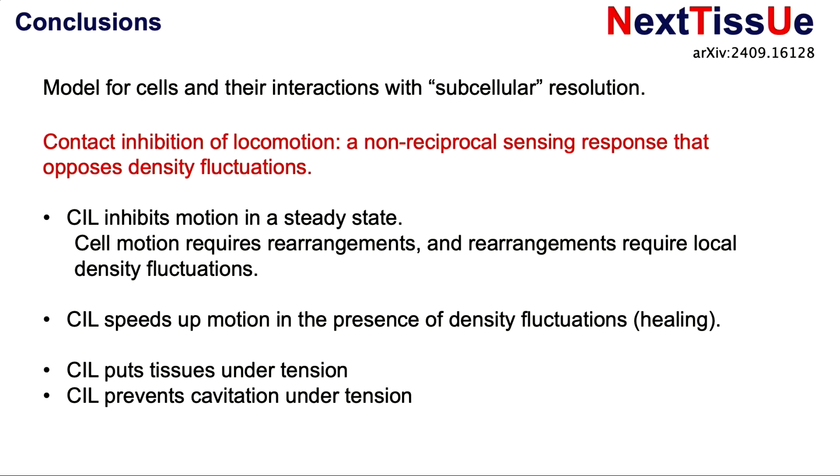So is there a unique way to model CIL, or are there many options to model CIL? So this is what we have been doing. The other way people have been doing it is more like an alignment interaction, but then you go into flocking. When you do that, you find that contact inhibition is promoting motion in dense tissue, which is a bit weird given the name contact inhibition of locomotion, right? So this is the only way, yeah.